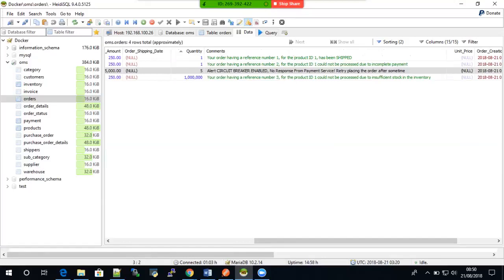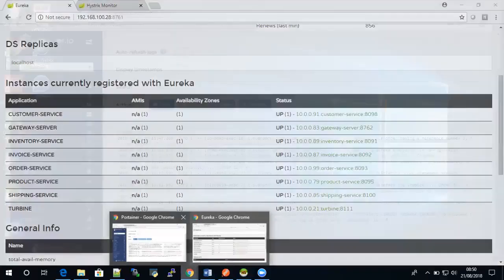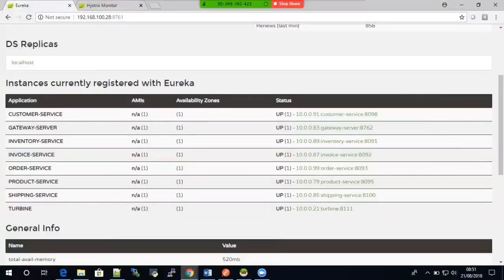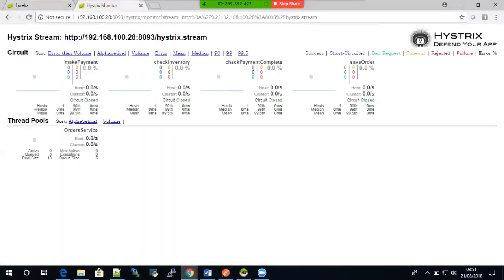For real-time monitoring of the service performances, we also have something known as the Hystrix dashboard. Let us trigger this request again and take a look at how the Hystrix dashboard behaves. So as we see, these are the services that are being monitored in real time by Hystrix.